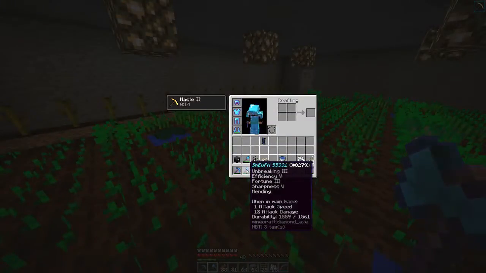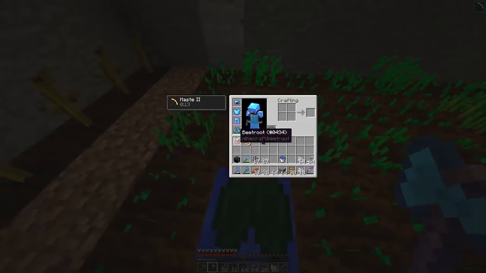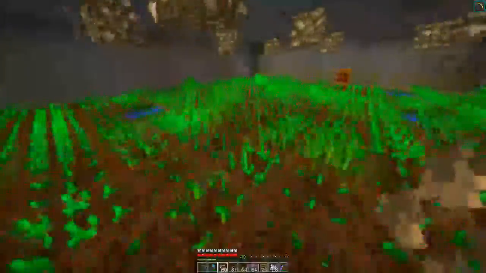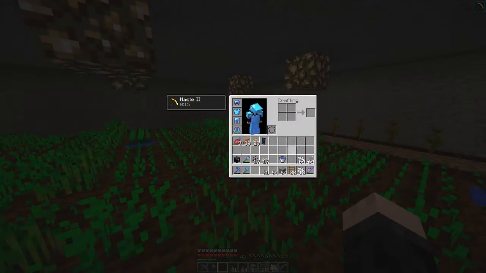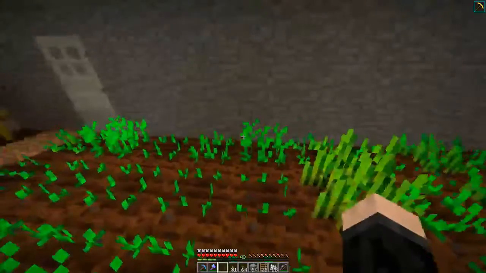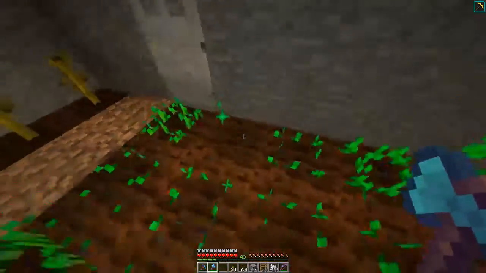Now this axe has fortune 3 on it. So when I break this, well, we get 1 beetroot, but we get 5 seeds. So yeah, beetroot, like wheat, only yields 1 of the actual crop and multiple of the seeds. Whereas, if it would grow anywhere, a lot of them are very near grown. Here, let's do this one. Oh, that's beetroot. It was going to grow anyway.